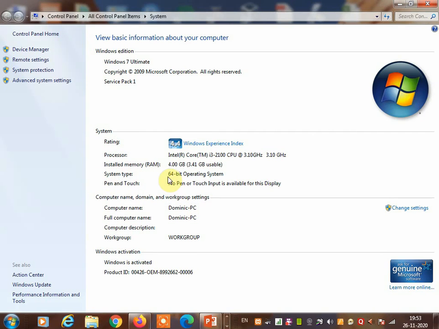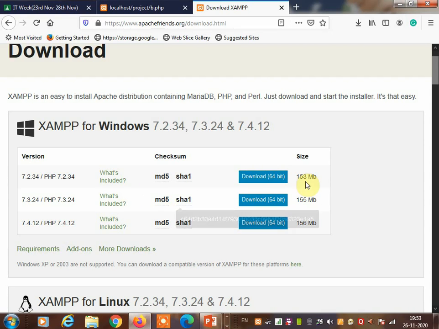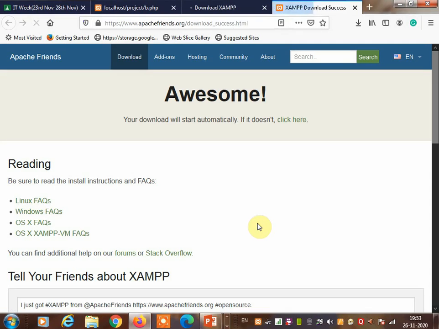If the system type is 64-bit, then you have to install 64-bit, otherwise you go for the 32-bit jam server. Here I have a 64-bit operating system, that's why I am downloading the 64-bit version.